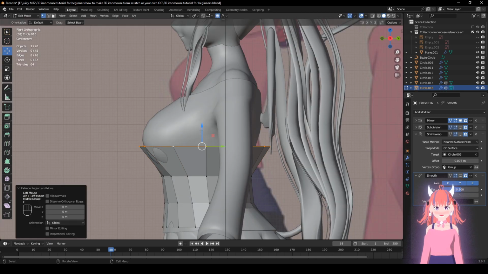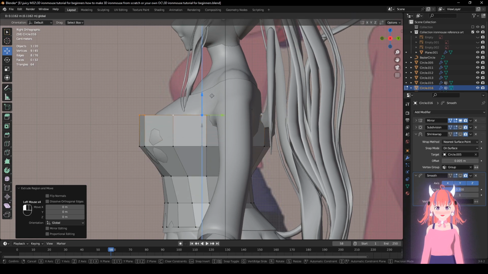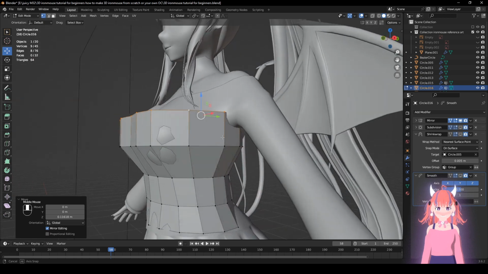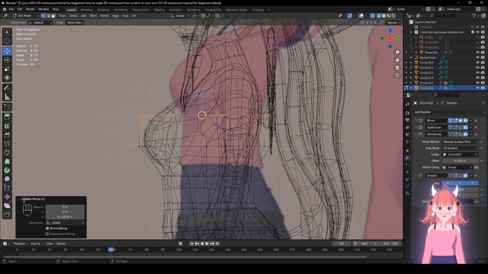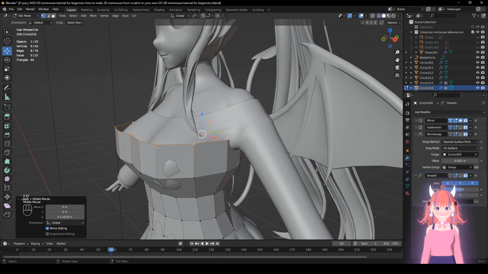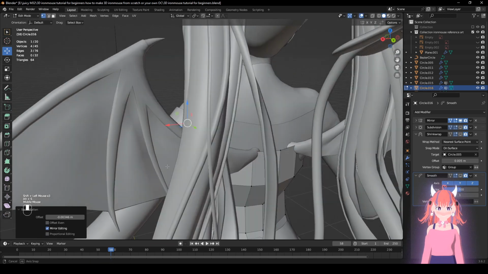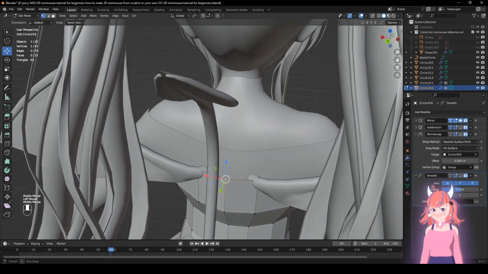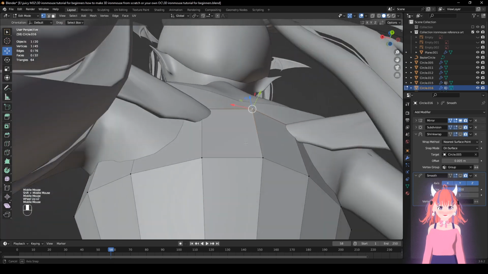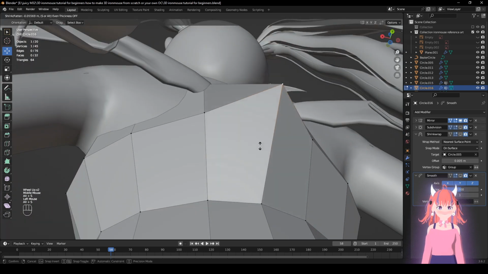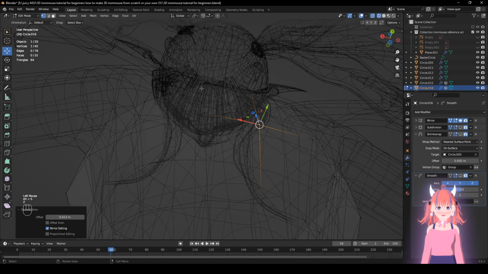Right, E, right click, put it about right here-ish. And this actually is supposed to stop around here for how physics work for tops. I don't wear tops, so I don't know. Leave a comment down below if you do. Then again, I'm not a woman, so I don't wear half this stuff.